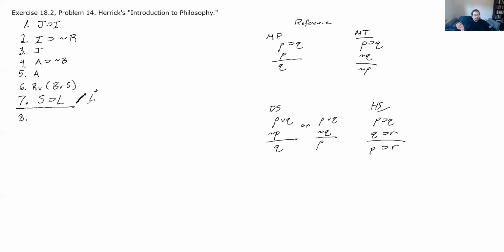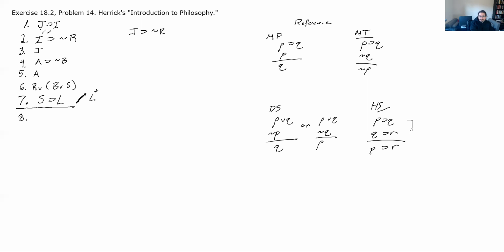Premise 1 says, if J is true, then I is true. Premise 2 says, if I is true, then R is not true. So already this is kind of interesting, because if J is true, then I is true, and if I is true, then not R is true. So if J were true, we know that not R would be true, because these I's precisely connect. It's like a chain reaction of conditionals here, and we already see how hypothetical syllogism might be a good first step because this fits this pattern.